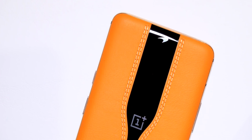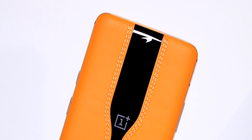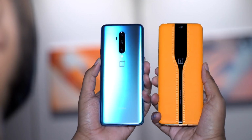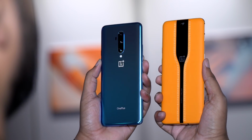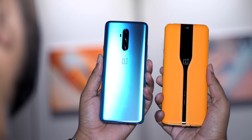Anyway, so coming back to the OnePlus Concept One, is there anything else special about this concept phone? Well, the rest of the OnePlus Concept phone is just the OnePlus 7T Pro McLaren edition. The processor, the curved display, the battery, everything remains exactly the same. Here is the OnePlus 7T Pro and the OnePlus Concept One side by side, and you know what? The Concept One just looks better. Yeah, it's just the back that has changed, but it looks a lot better.